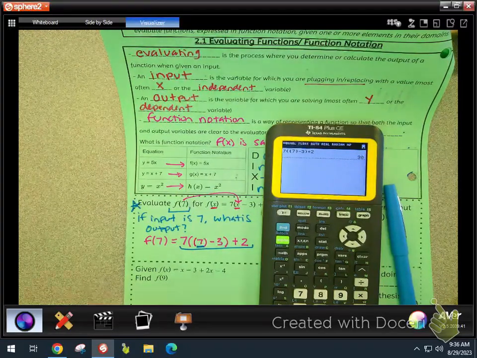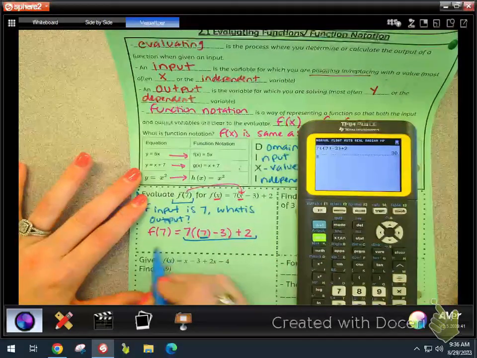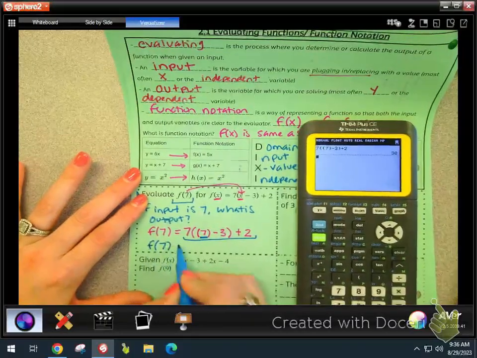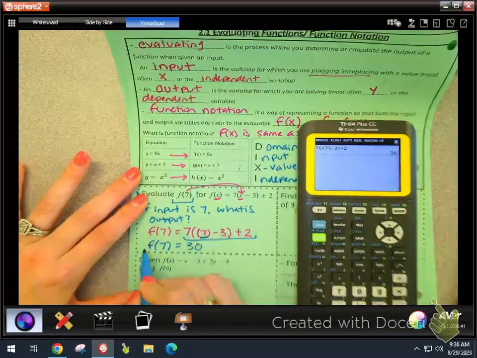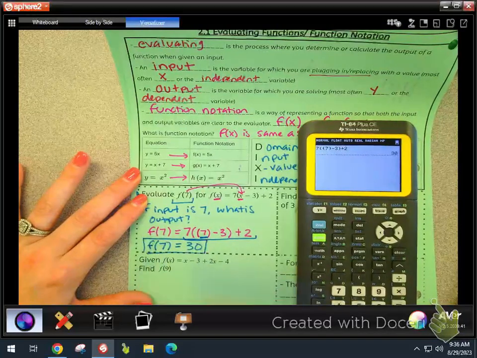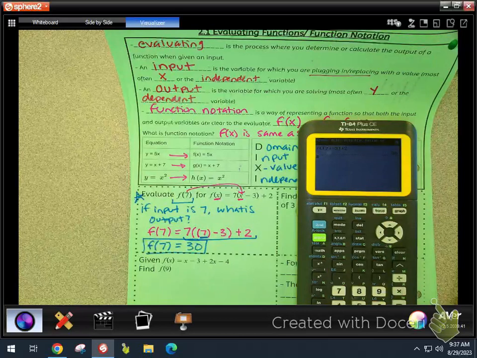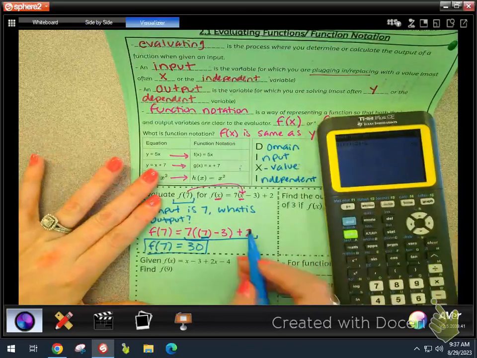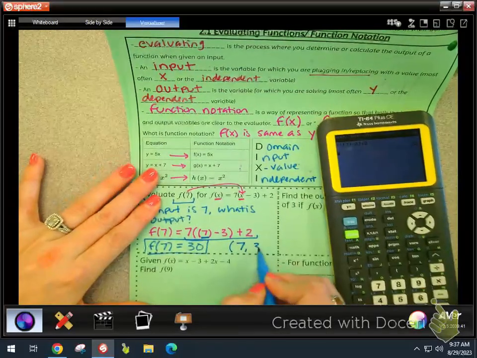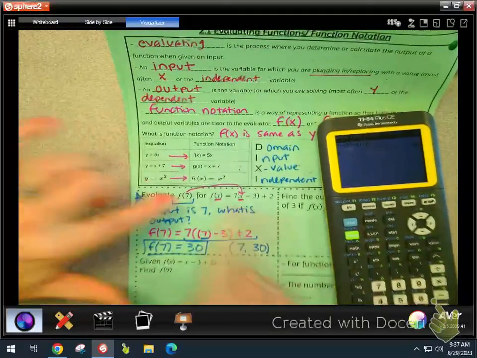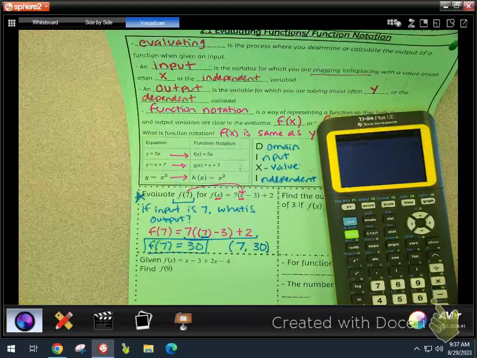So here's how you would write this, you guys. You would write f of 7 is equal to 30. What does this tell us? When the x value is what? 7. The input is 7. What's the output? 30. That's giving you guys an ordered pair. I kind of want you to recognize that. That's telling you that the point (7, 30) is in this function. It's on this graph. It will be in the table.